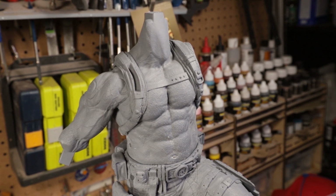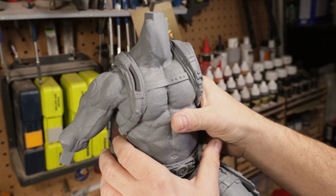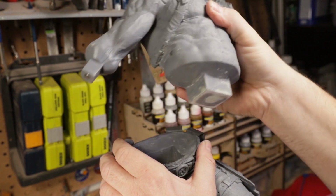Yeah, it's a cool piece. This video's not the best because my mind is somewhere else right now, but we're going to work on this, get this thing going. So I'm going to give these pieces a bath. The torso, anything that's got skin on it, I'm going to give it a bath.